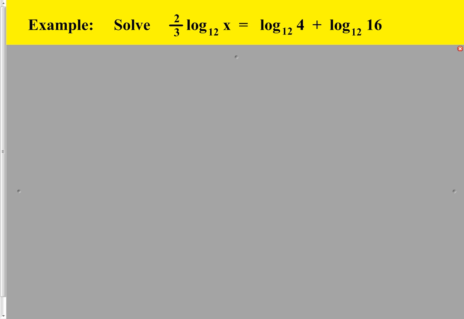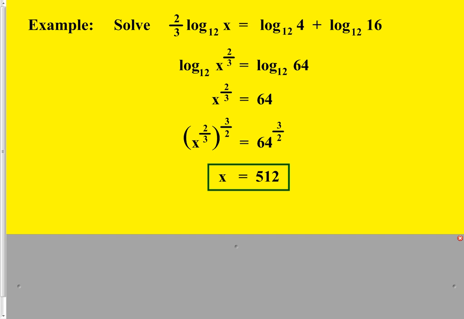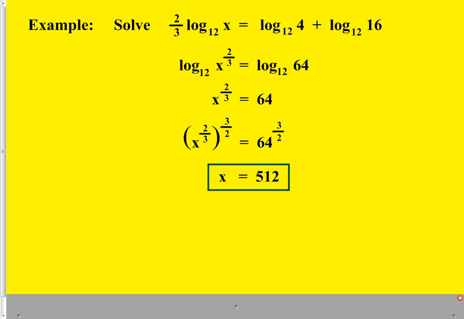As we have seen, very infrequently do the laws show up one at a time in a problem. They're just like the laws of exponents. They can show up anytime they want to and in any numbers that they want to. So you may have more than one law working in a problem before you can get it solved, and that's just the way it goes. We worked one out like that, and you can look back at the video on that if you're still struggling with the laws of logarithms.